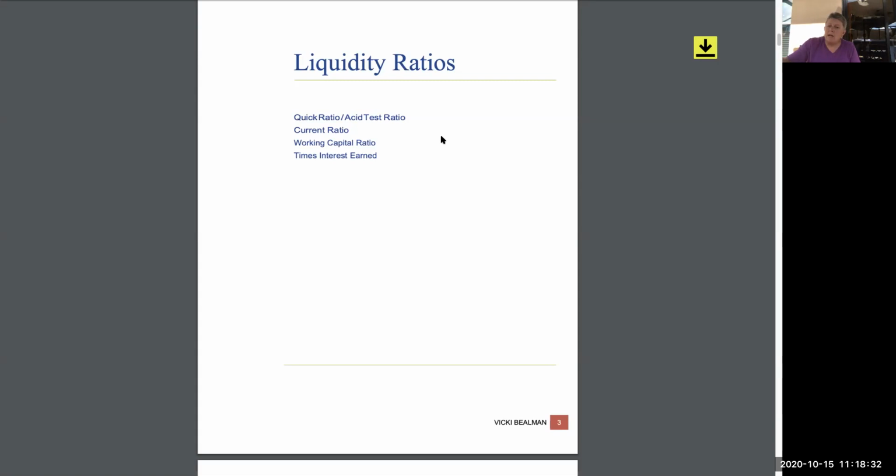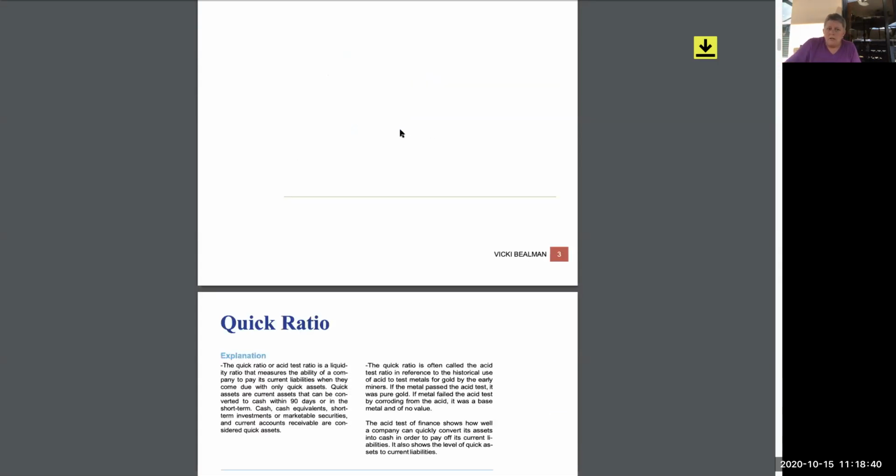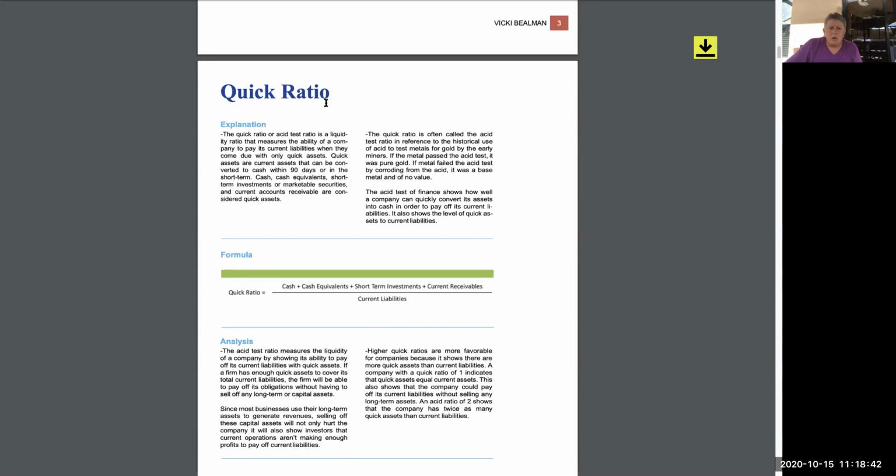If not, you're in the negative, you're ruining your credit rating, you're having to borrow money to pay them, and stockholders aren't happy and the stock starts going down. Okay, so let's take a look. The quick ratio or acid test, it's one of the main liquidity ratios that every industry, every business uses. And what it does is, you can see here, it measures the ability of a company to pay its current liabilities when they come due with only quick assets. Is that important? You bet it is, because as the bills come in, do we have enough ready cash on hand to pay them without borrowing more money and going more into debt?